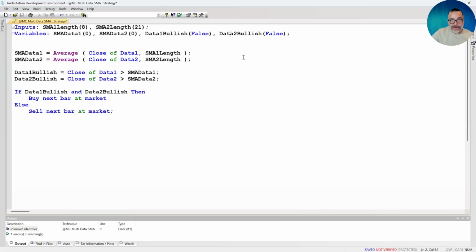So as long as I put in another A here and verify again, then you can see that verification is successful. There's actually a little pop-up that shows up. I've disabled it, but now my strategy is good and I should be able to use it. Let me go here to the chart and set it up.